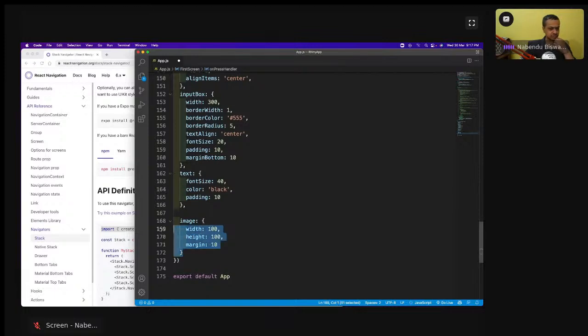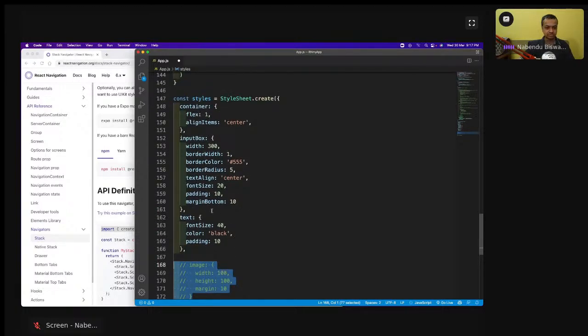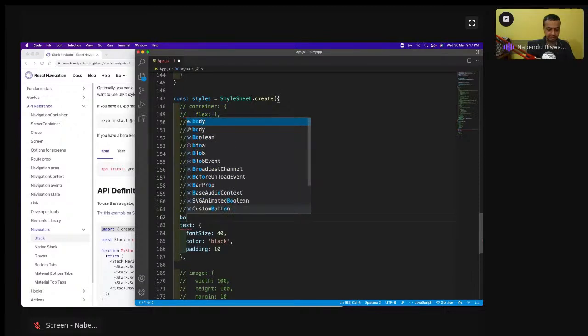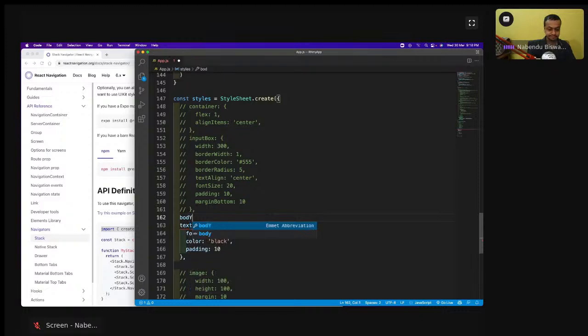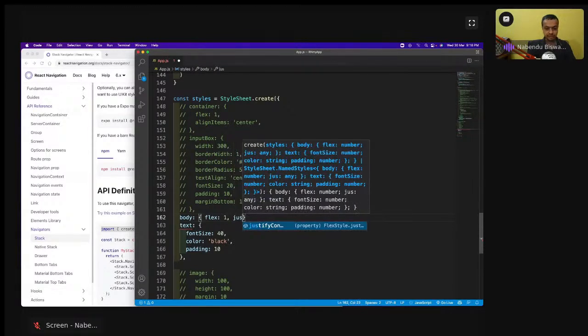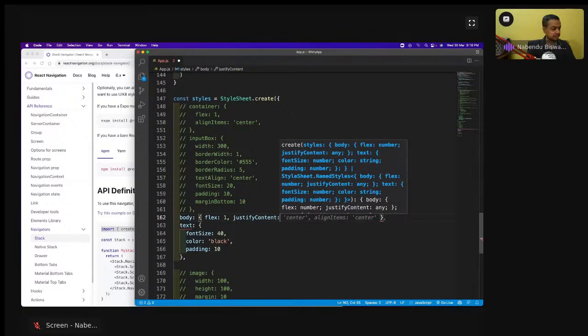And the body is like flex one, justify content is center and align items is center.